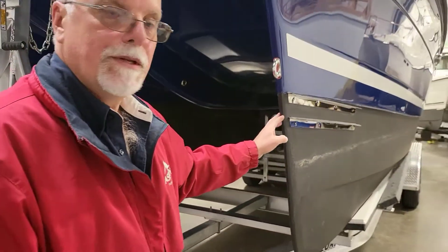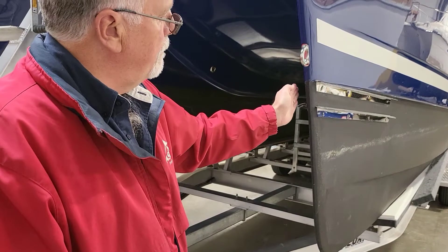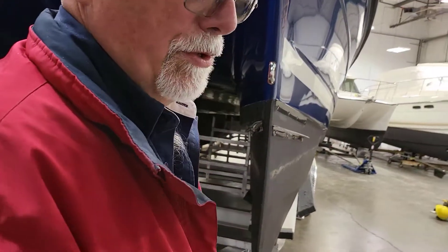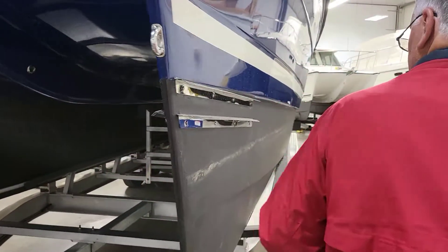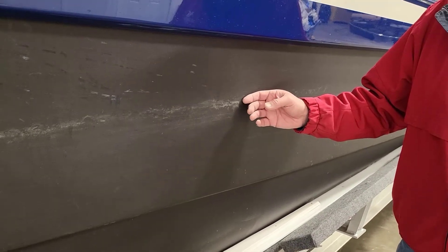These are spray knockers on the boat. Because it's a high-speed displacement hull that never comes on plane, there's a thin layer of green water that wants to stick to the hull side. Without spray knockers it'll climb high enough that when it flips over in the wind it can get on the windshield. These spray knockers are 316 stainless steel, polished. Also notice the bottom paint — this is Seahawk BioCop, a high-dose biocide paint that keeps slime from growing, with a big dose of copper to prevent barnacles.